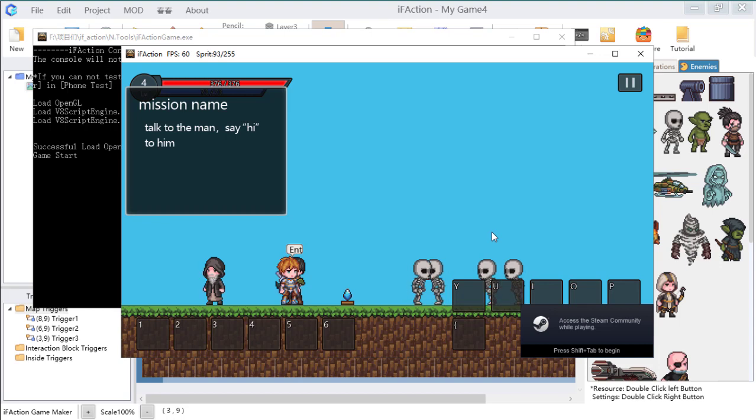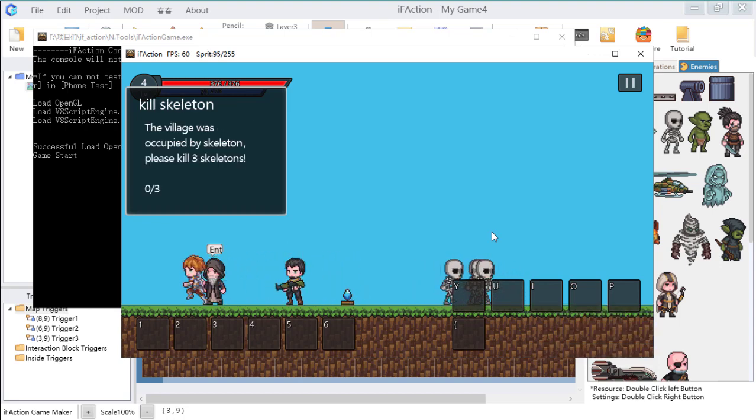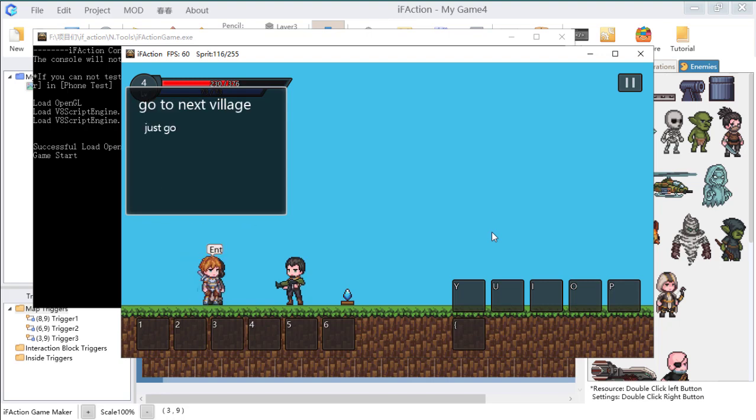Okay, we call the mission interface, and then we get the mission and kill 1 skeleton, 2, and 3. We now change, and then after we complete the mission, we talk to the human. Okay, thank you. And we change the mission content to the next mission. Okay, go to next village.